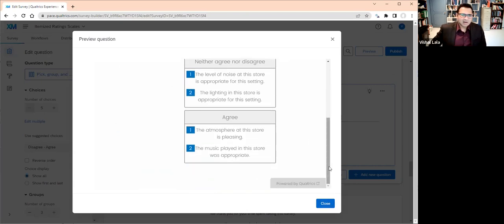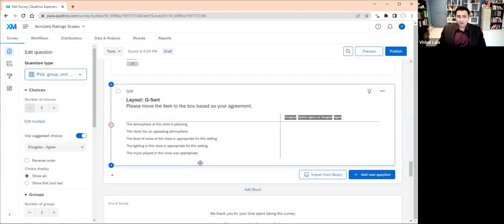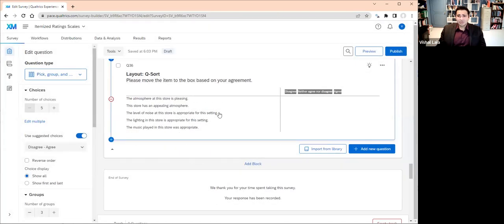Okay. I will say this though, that once you get to the data analysis stage, extracting the scores for every item using this format is much more difficult than with the Likert type question. At least with the survey software Qualtrics, it is much easier to just use a Likert type scale than use this one from a data ingestion perspective. Okay.